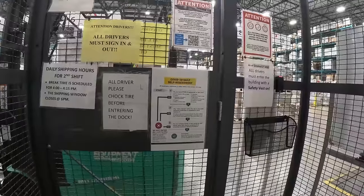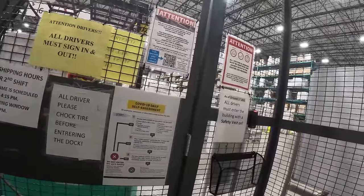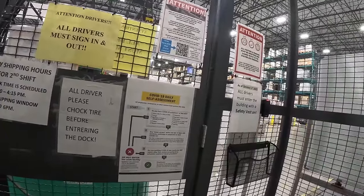6803 47 43 60. Oh, I'm so sorry, bro. I thought I was... No, no. Can you repeat it one more time? 6803 47 43 60. Are you in the Sprinter van? Yeah. Okay, I'm gonna have you go down to the ramp all the way down there. All the way down, right? I'm gonna look into your pickup real quick and I'll have your freight ready for you. Okay, all right.